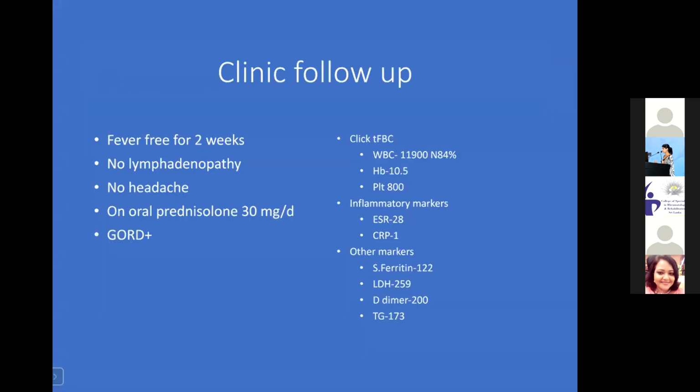At clinic follow-up after 2 weeks, the patient was apparently well, fever-free for 2 weeks. There was no lymphadenopathy, no headache, on oral prednisolone 30 mg daily. Looking at investigations, leukopenia has resolved with relative thrombocytosis, ESR and CRP normal, and other markers like serum ferritin, LDH, D-dimer, and triglyceride all came down to baseline.